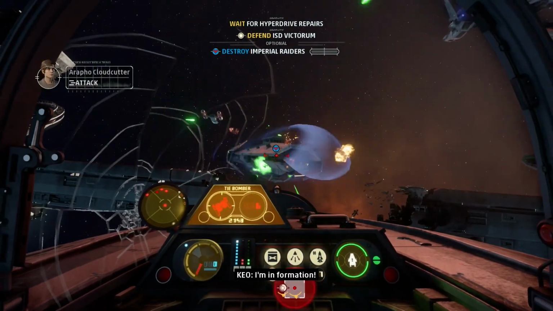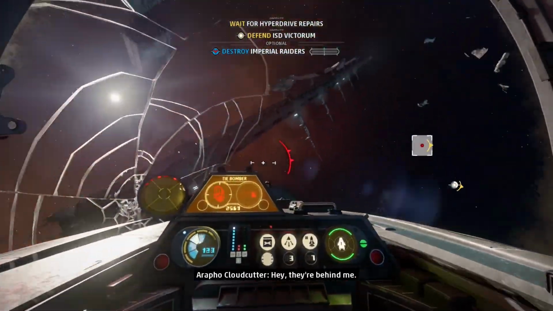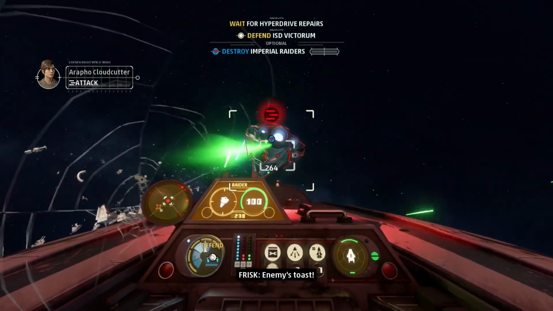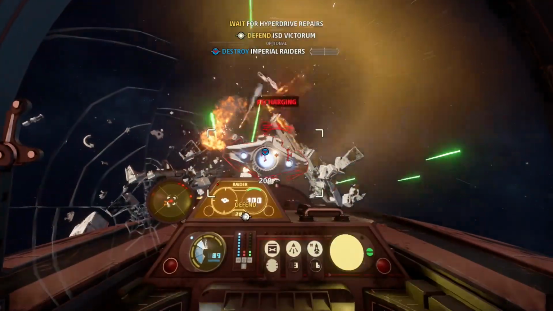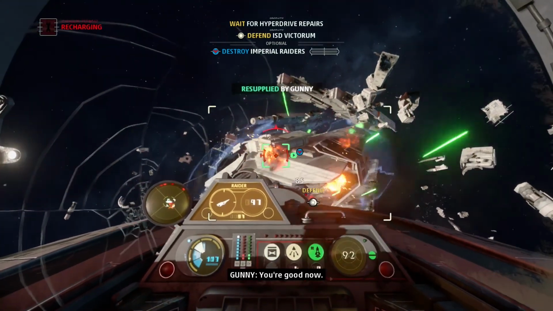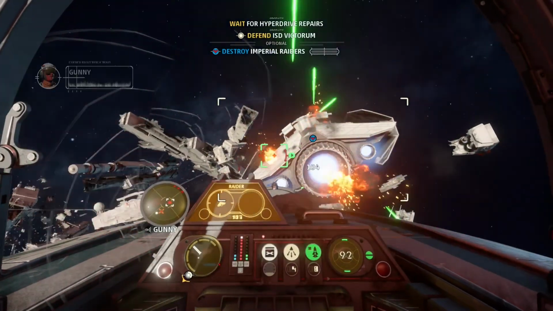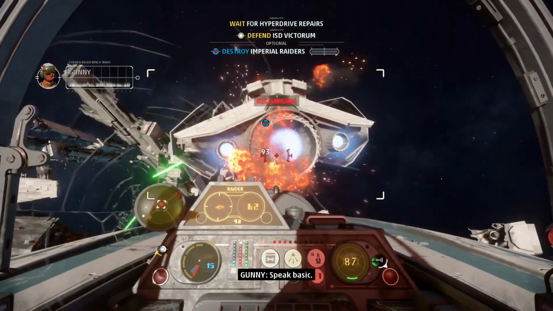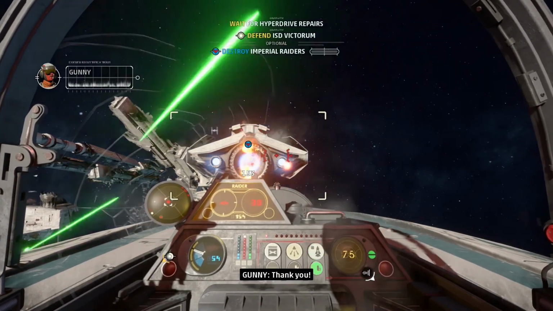I'm in formation. Hey, they're behind me. Enemy's toast. You're in rough shape, Vanguard 5. How can I help? You're good now. How much longer? Realigning the transpacitor now. Speak basic. About halfway there. Thank you.